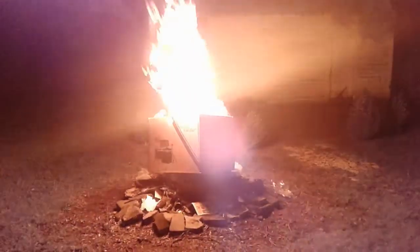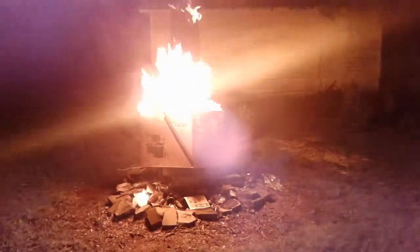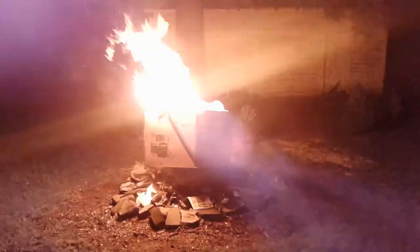All right, so there's our drum box. It's the end of day one. And we're celebrating with a pagan bonfire and the remains of the drum stuff.